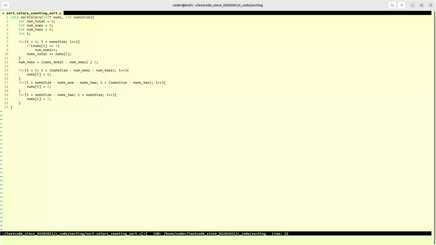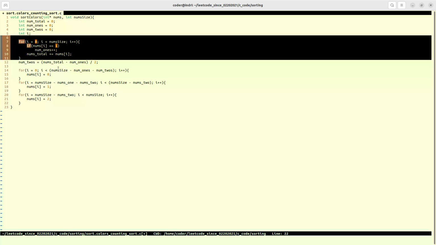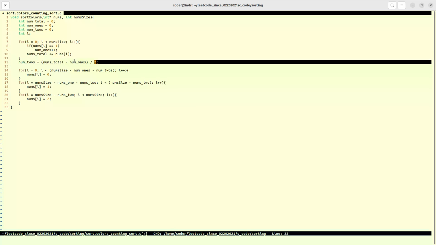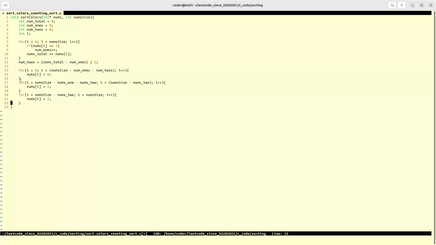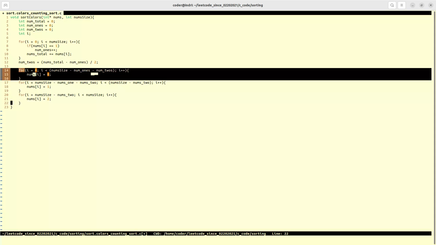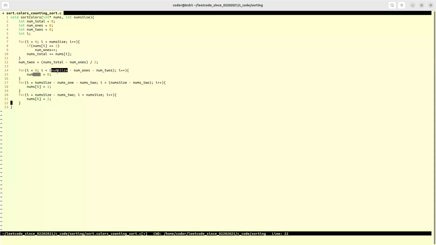Based on the first pass, we calculate the number of ones and the total. Based on that calculation, we get the number of twos. For the second loop, there are three phases. In the first step, we fill in the zeros, so zero will be the number size minus number ones minus number twos. Since it's zero indexed, I'm using the less than operator.